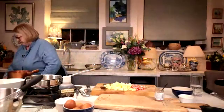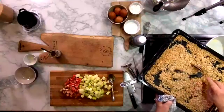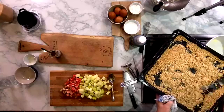Right, okay. Now, while I'm doing that, I'm just going to check on my crumble, because it will be done quite quickly, I think. Yes, check your crumble, please, and mix it around. Let me show them. Can you see that? Right, just mix it around like that, stop it sticking together. There we go.